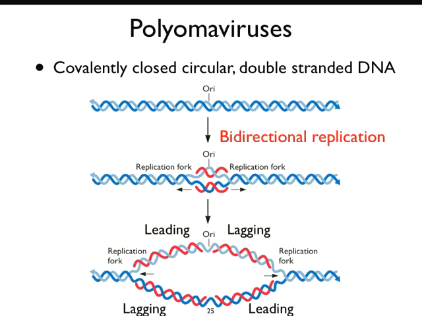So we've laid out the circular molecule as a linear form with its single origin, and what I can tell you is that replication is bidirectional. So it's proceeding in both directions at once. Starts at a single site, goes around the chromosome in 2 directions. As a result of that, you have 2 replication forks. One going this way and one going that way. And the origin has now been duplicated, and you have what are called leading and lagging strands with the 2 replication forks.